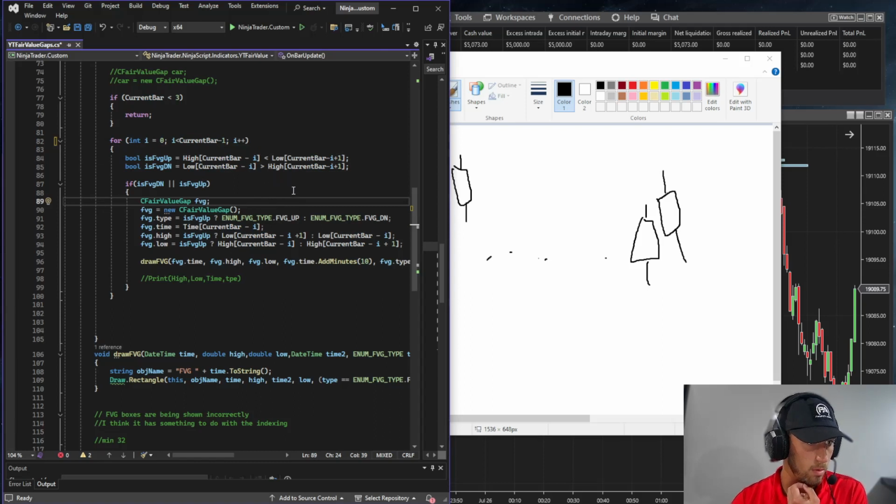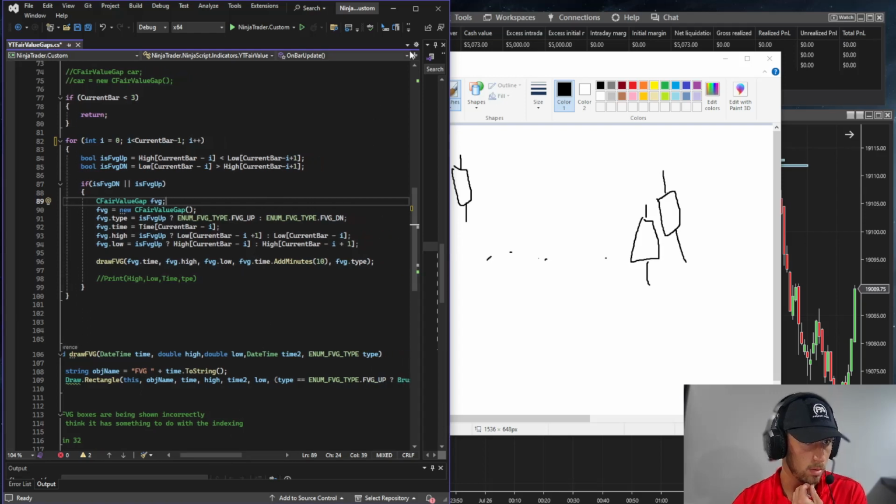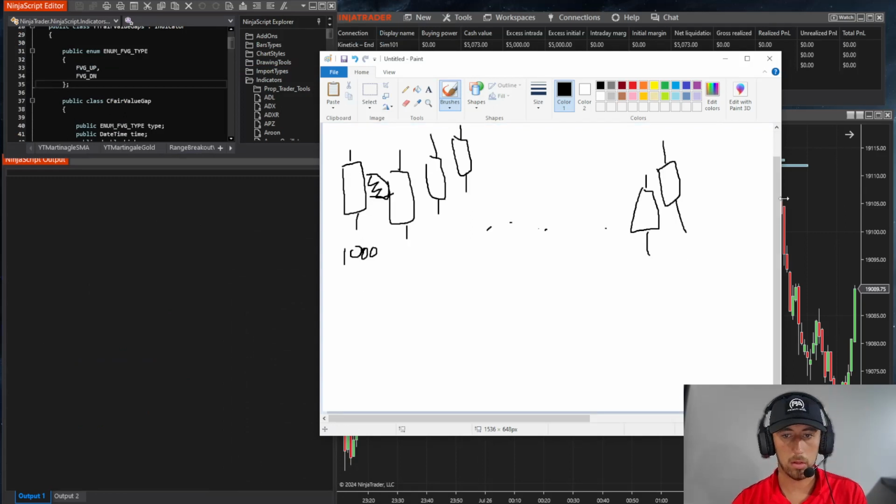For a fair value gap up, actually, let me change this to green, for a green candle, ignore that.